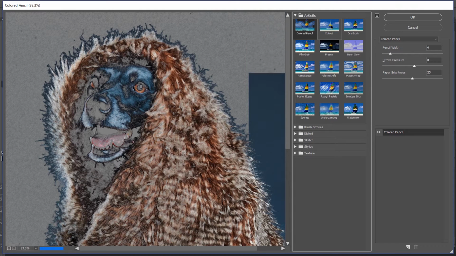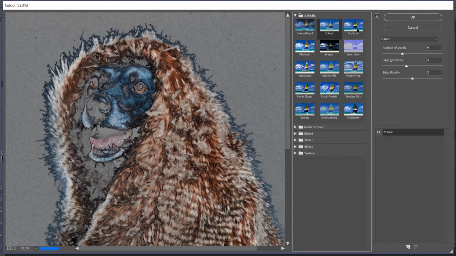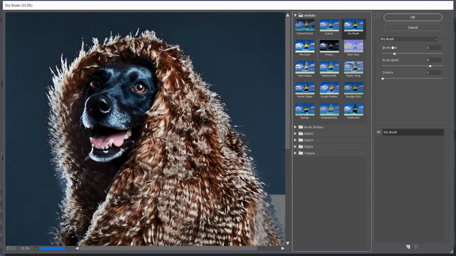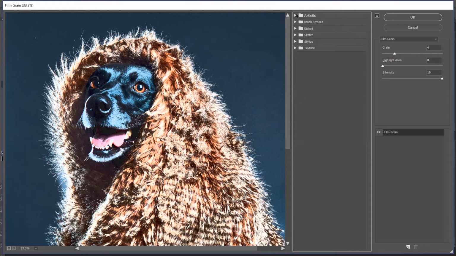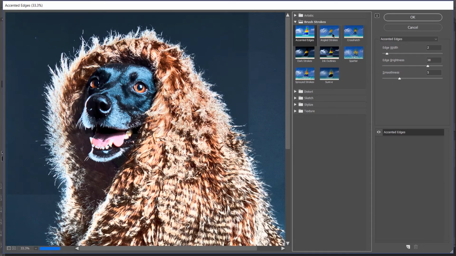You could spend a lot of time monkeying with different sorts of artistic effects to your liking, depending upon what you're after, and all the different parameters of these different filters. And that's just the artistic set. You can get into brush stroke sets as well. So there's a lot of options for Photoshop in terms of these sorts of filters, whether they're for some sort of creative endeavor or in the construct of fixing a photo in some way.